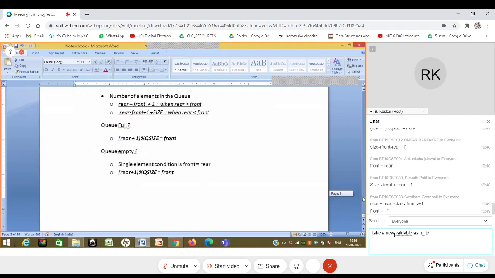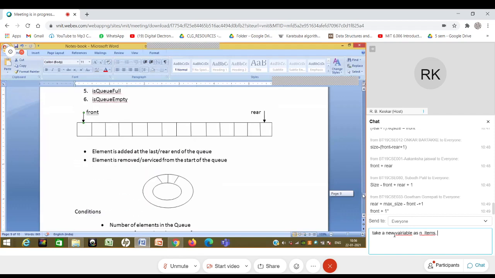Now, when do I know that the queue has become full, or when do I know it has become empty? I know the queue has become empty, just like I showed you, when front crosses the rear, and that happens in deletion. And when the rear reaches the position just before the front, that is when I know that in insert I just added one element, and rear plus 1 equal to front means the queue is full.